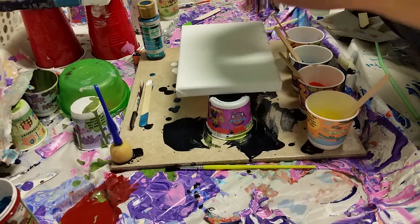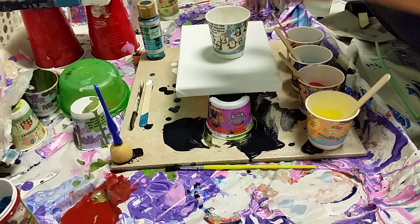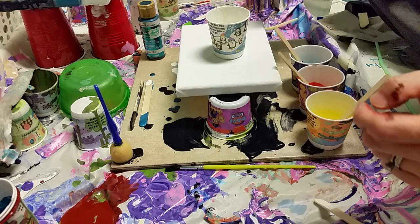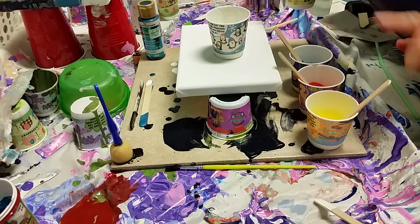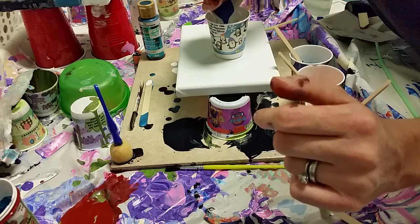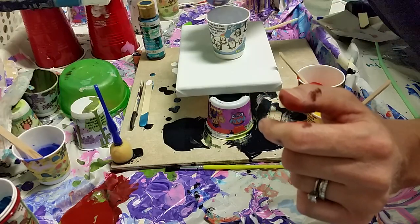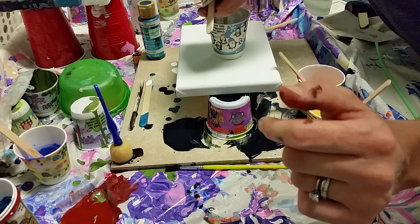I'm going to do the flip cup again, and I should have plenty of paint here. We'll just pour them all into this cup. I don't remember what order I did it in — maybe I should have gone and looked. I think I'll do blue, teal, orange, yellow. I'm hoping they don't mix too much in the flip cup and turn to mud. I have not done a flip cup with just paint and water in a while, so we shall see.